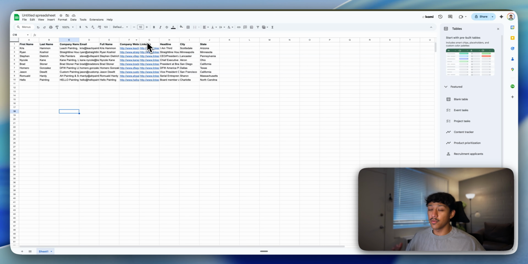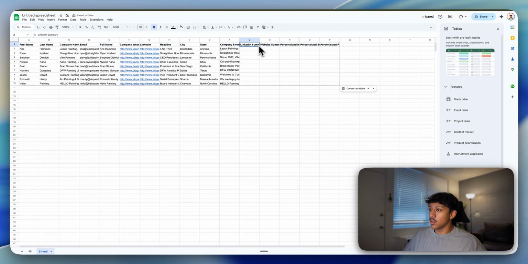and their LinkedIn. If you've used scrapers in the past to scrape platforms like Apollo.io, you'll see that it often returns with a ton of columns, but you don't really need that many. This is pretty much all you need. And then we're going to add a few more columns that are going to be where we're going to be putting back the information once we generate the icebreakers.